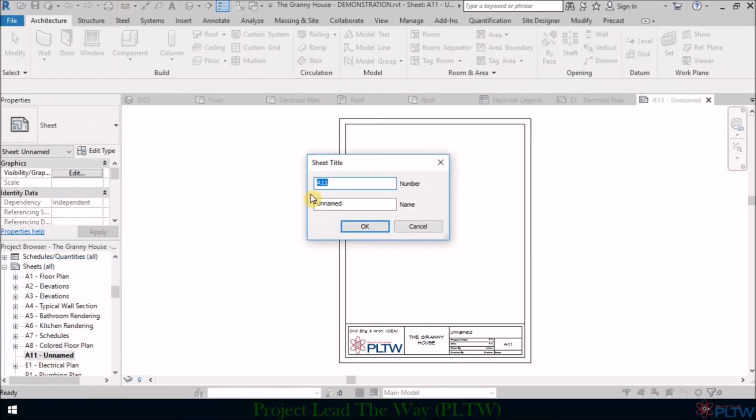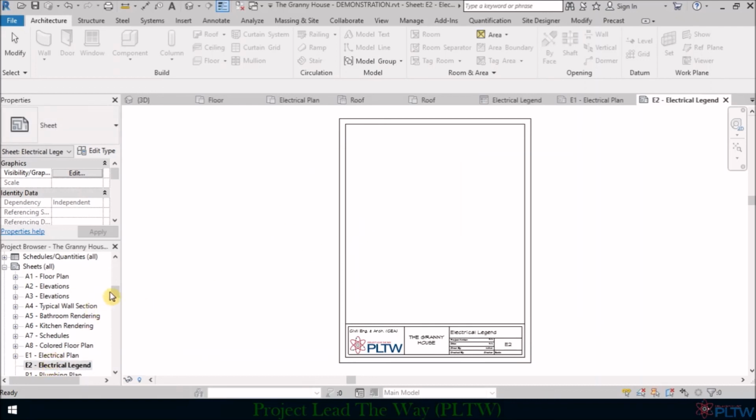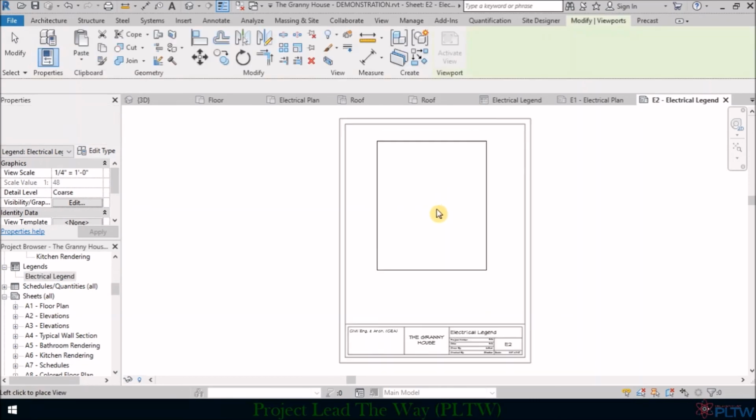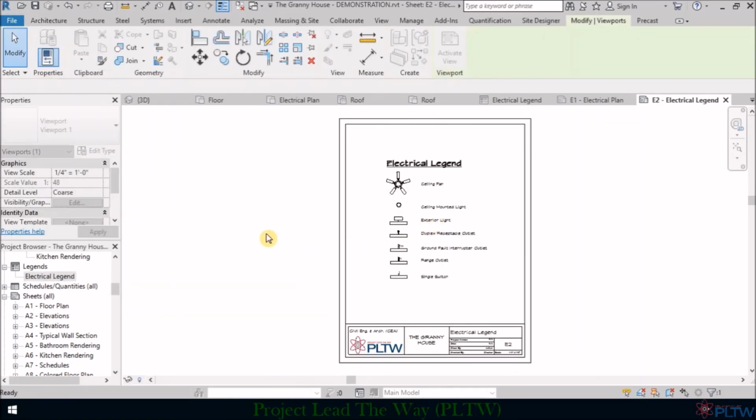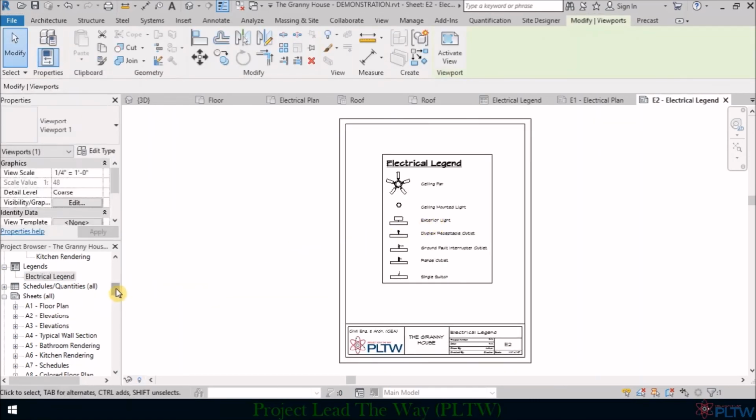We're going to call it E2, and we're going to call this electrical legend, and we'll click OK. Now it's going to place it in order, and on this sheet we will take the electrical legend and slide it over and place it on the center of this sheet. So the electrical legend is done.